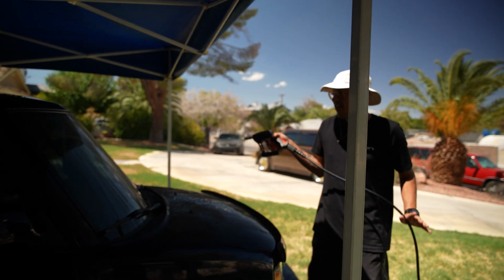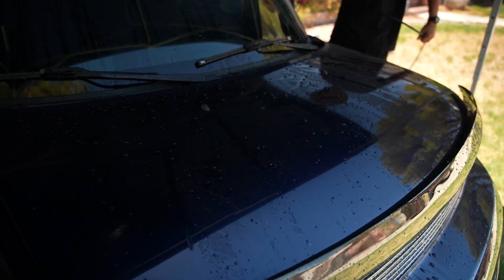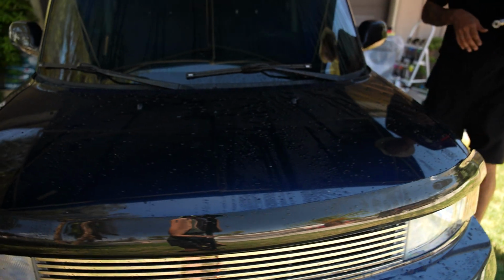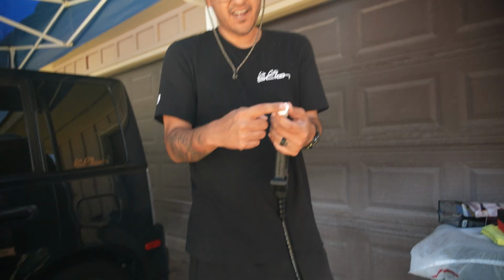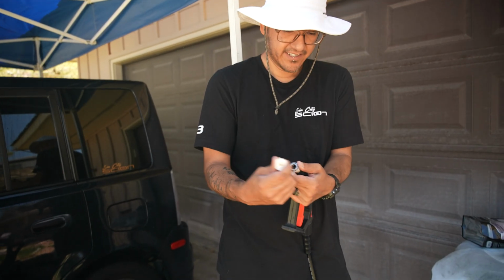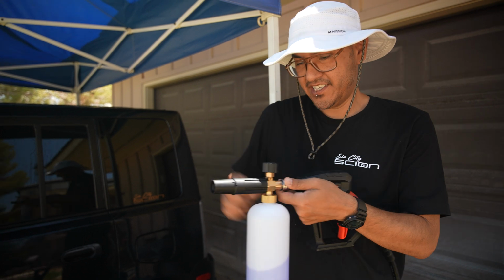All right, so we got our car basically hosed down with our water, just with the rinseless wash and just with the water. A lot of that dirt and dust that we had on the surface is all gone now. So now we're going to hook up our foam cannon and spray it with one layer of foam. We're just going to take off our tip just like this. Okay, just going to attach that just like that.